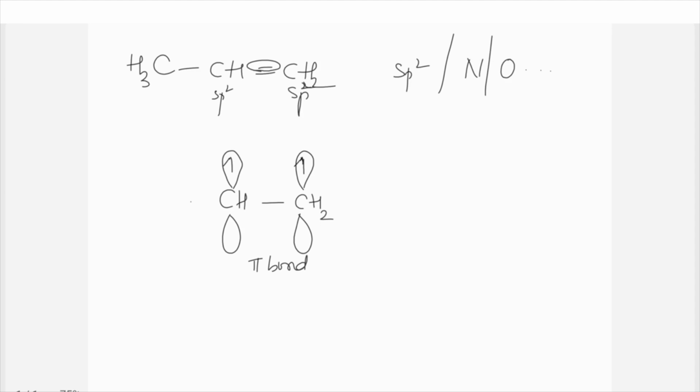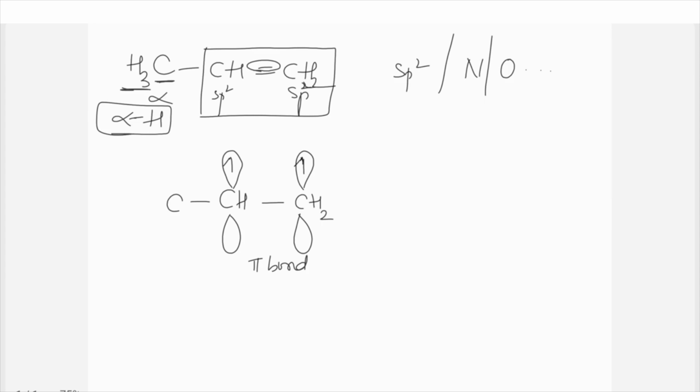Now what do we have? We have an adjacent carbon. What do you call this carbon? The carbon that is directly attached to any functional group or a double bond is called the alpha carbon. That alpha carbon has 3 hydrogens, so they are all called alpha hydrogens. The presence of these alpha hydrogens causes the hyperconjugation effect. This is an sp3 carbon, so one hydrogen will be above the plane, one will be below the plane, and the other will be on the plane. So this is the hydrogen.